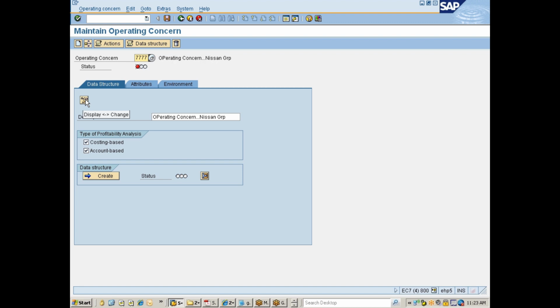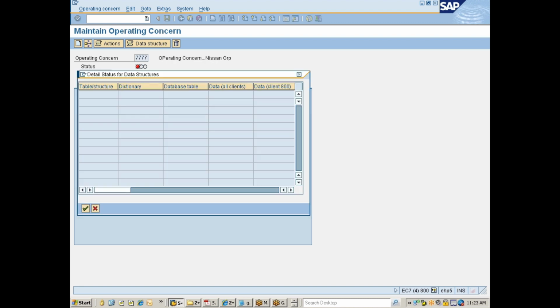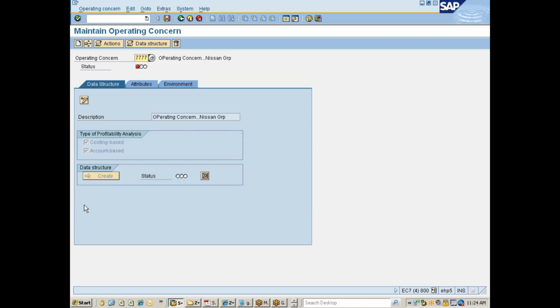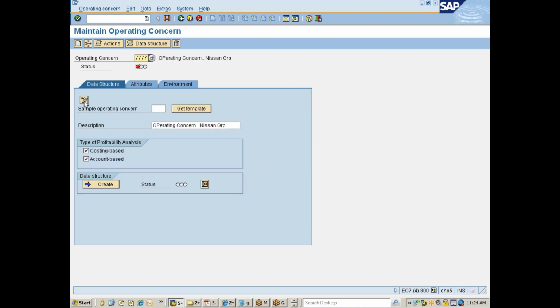Now you see I'll go with change mode. Now I go with details. One sec. Change. So I will go with create now. Here you have to choose certain data fields.